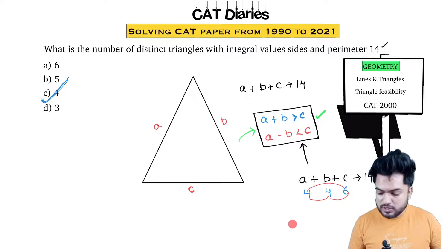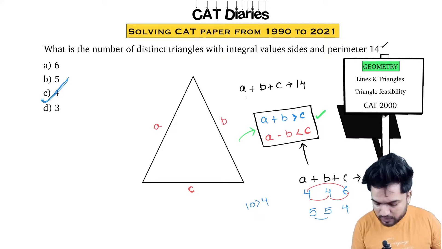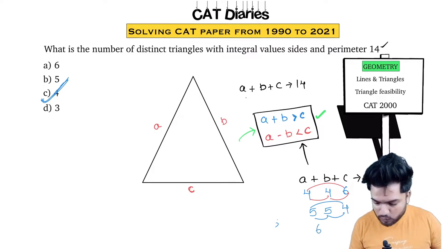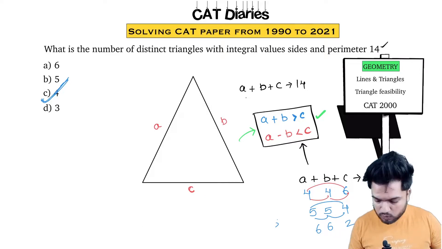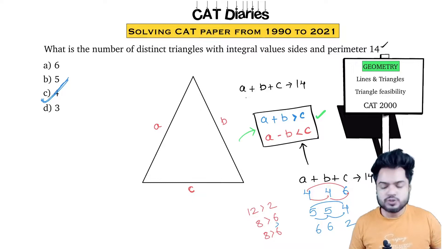Can I take 5, 5? Then 5, 5, and 4: 10 is greater than 4, and 9 is greater than 5 — condition satisfied. So 5, 5, 4 is another valid case. Now try 6, 6: that's 12, so the third is 2. Sum of the two: 6 plus 6 equals 12, greater than 2. Then 6 plus 2 equals 8, greater than 6. So 6, 6, 2 is also valid. Now if I modify 6, 6, 2 by reducing one 6 to 5 and increasing 2 to 3, I get 6, 5, 3: 11 is greater than 3, 5 plus 3 equals 8 greater than 6, and 6 plus 3 equals 9 greater than 5 — conditions satisfied.